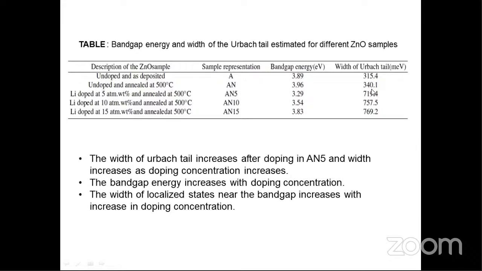about the 350 range. And also the interesting fact is that the band gap energy of undoped samples is very high, and it came to about near the band gap of zinc oxide after doping 5 atomic weight percentage. And the band gap is also increasing after the doping is increased, as you can see in the table. This reported variation in band gap energy and the width of the Urbach tail is attributed to the amorphous state and crystal defects in the lattice. The width of the localized state near the band gap increases with increasing doping concentration.